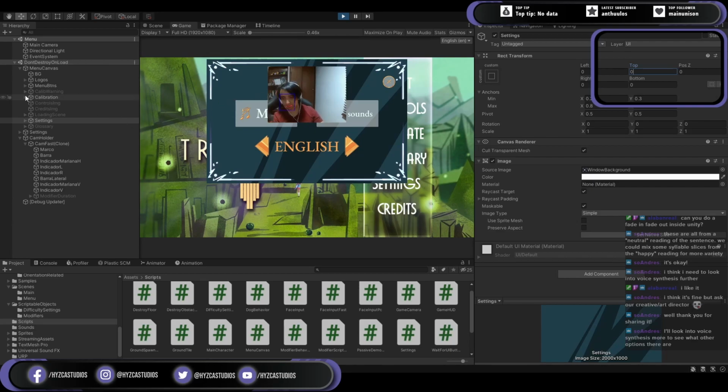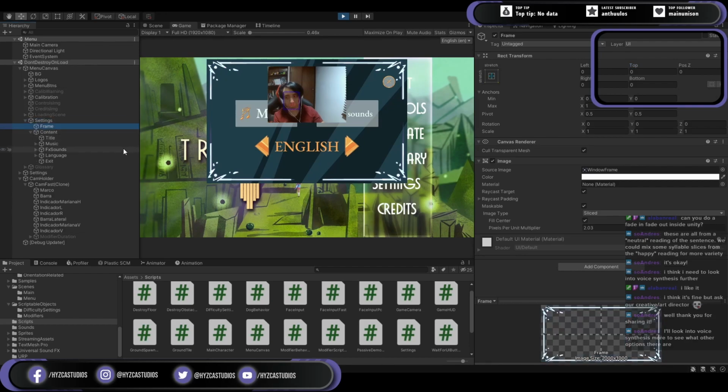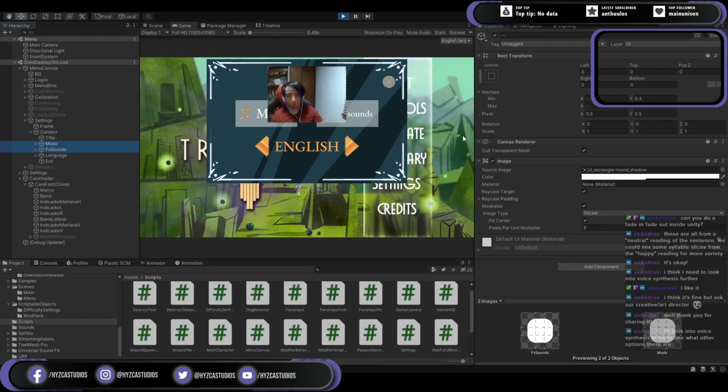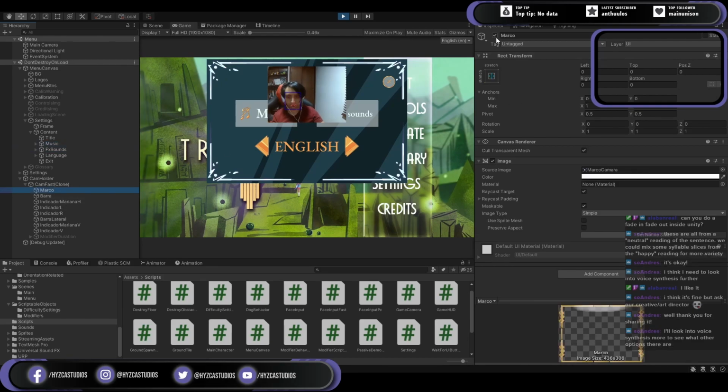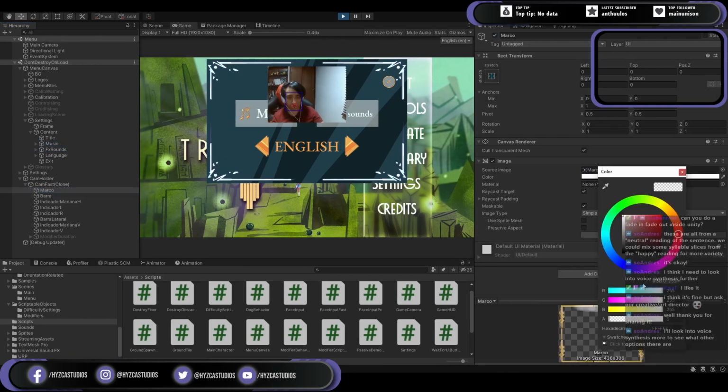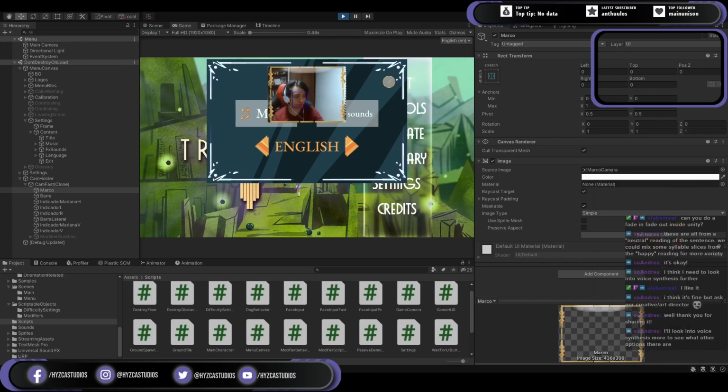And change this. Okay, and put this here. No, not here, but here with a frame still, because fancy frame, why not?